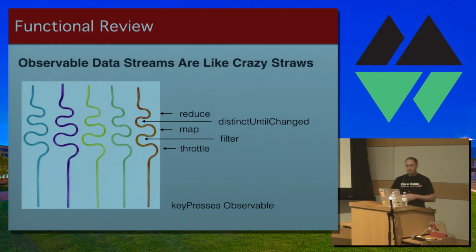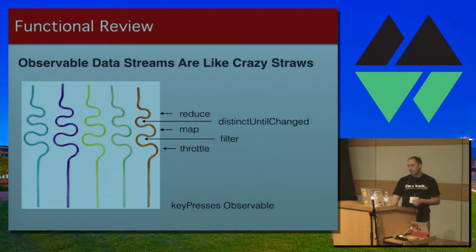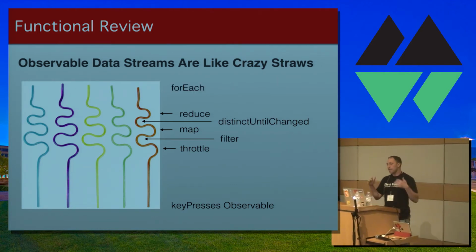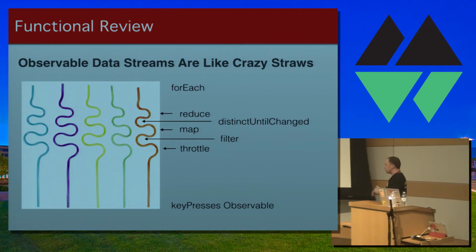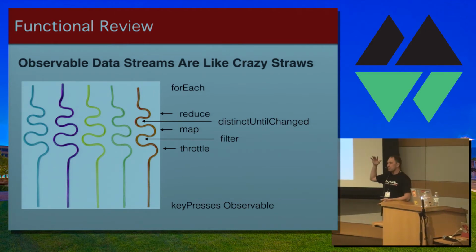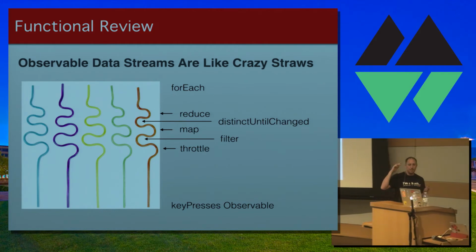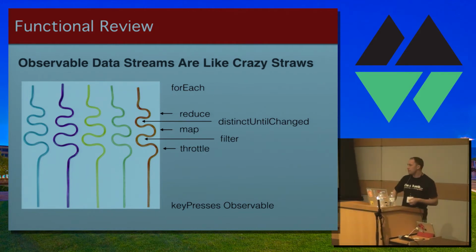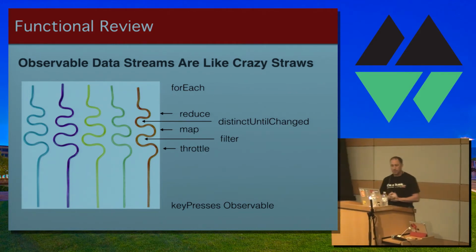HTML structure. But none of these are actually going to get called until we actually start forEaching through that data. So when you build up your composable data stream in an observable, it's just going to sit there until some data actually gets called from it or pushed into it. Then all those functions are going to run at once.